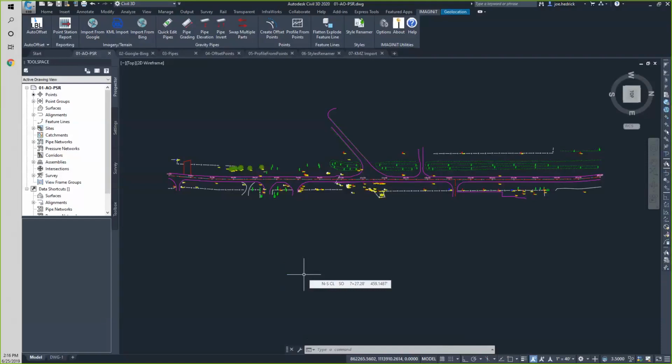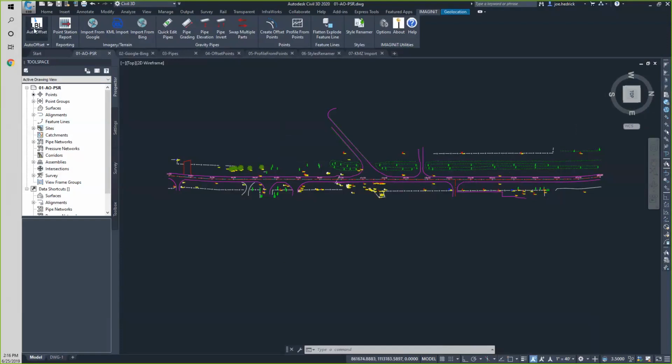But we started talking about auto offset, so we'll go ahead and address that here. And what we have is just strip topo that was collected. This happens to be in Florida. There's an alignment running, depending on how you want to define the orientation, from the left side of the screen to the right side of the screen. It's technically from north to south. Just notice that my entire view is twisted here.